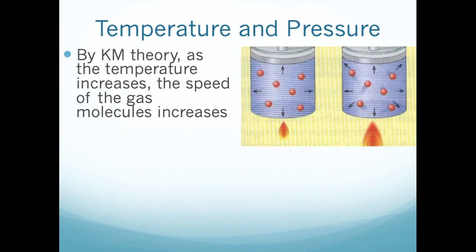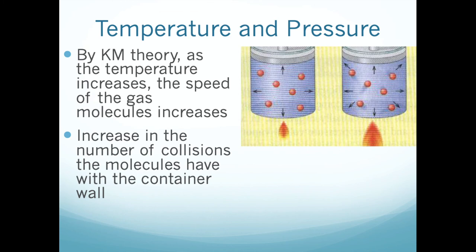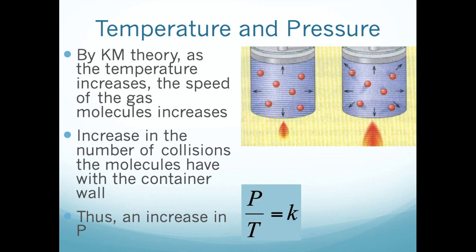Okay, so basically, again, as I pointed out, you increase your temperature, you're increasing the speed at which the molecules are moving around, and therefore, since they have the same amount of space to move around in, you're going to increase the number of collisions. All right, so we say that pressure is directly proportional to temperature, so pressure divided by temperature is some constant, and therefore P1 over T1 is equal to P2 over T2. Okay, so it's kind of similar to Charles's law, because there volume and temperature are also directly proportional, though, of course, here we're dealing with pressure, not volume.